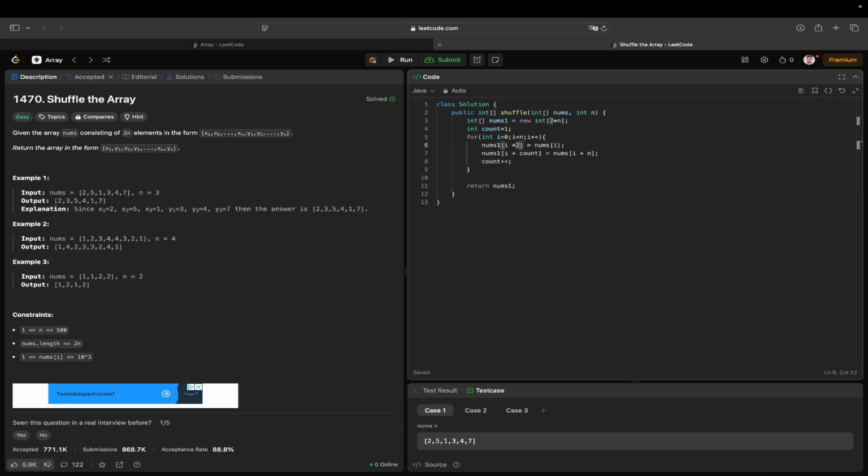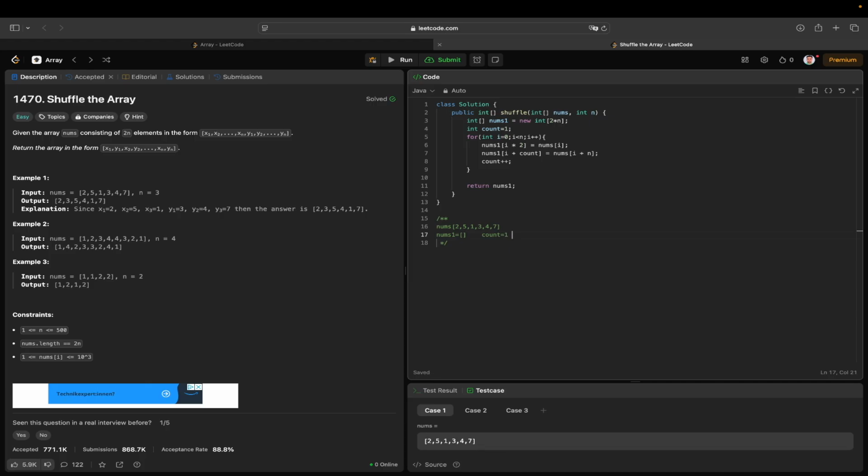So here I can do an example to show what I'm doing. For example, let's consider the first example, nums is 2 comma 5 comma 1 comma 3 comma 4 comma 7. So nums1 we have equal to an empty array, and count will be initially 1.